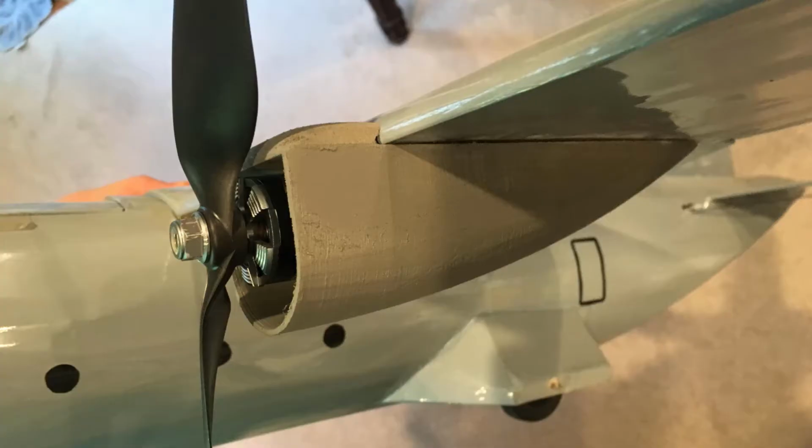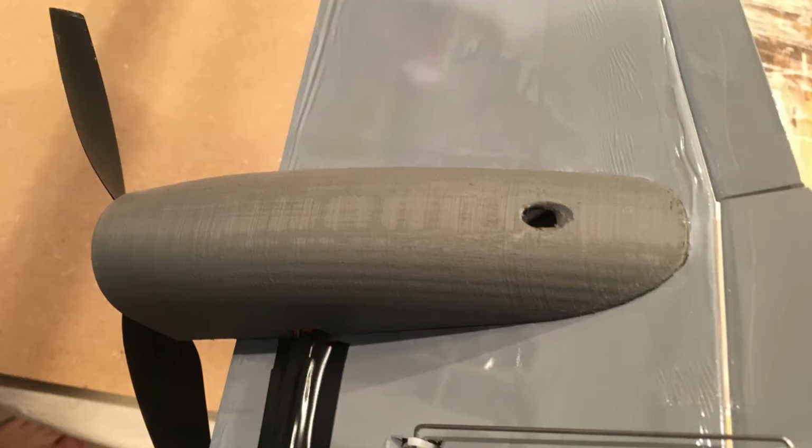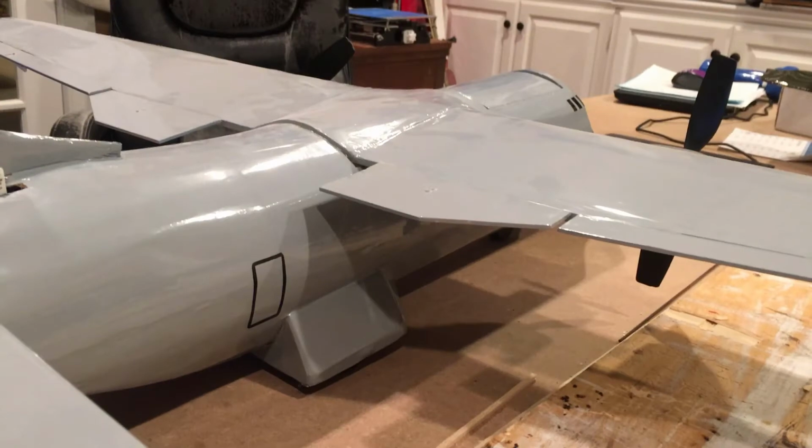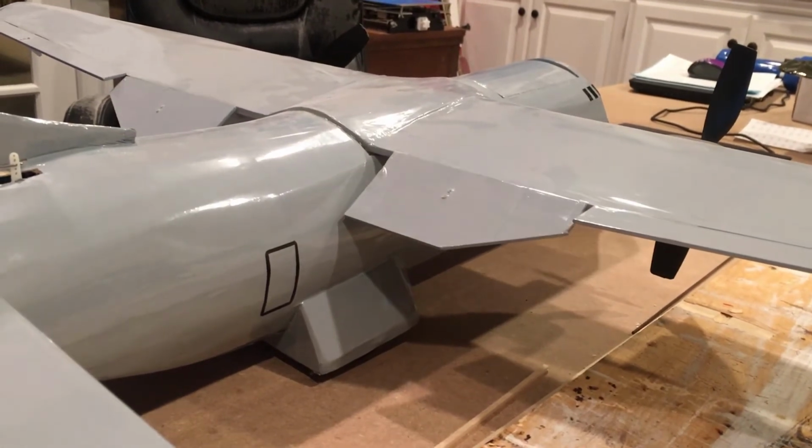The motor pods are 3D printed and spray painted, and allow for air circulation to cool the ESCs, which are located within them. Here we have the plane's rather stubby flaps, which though small, allow for high deflection.